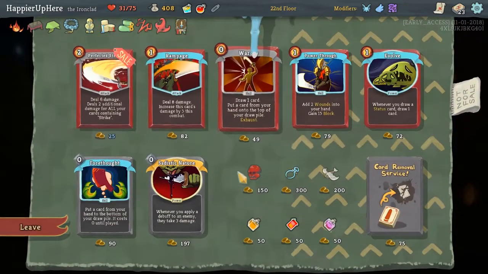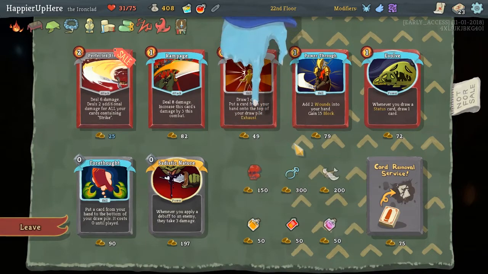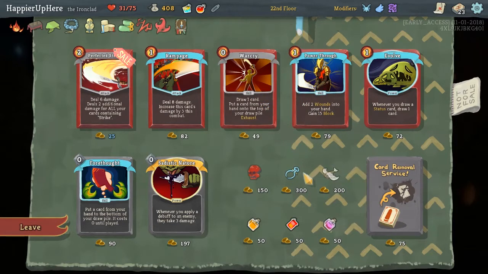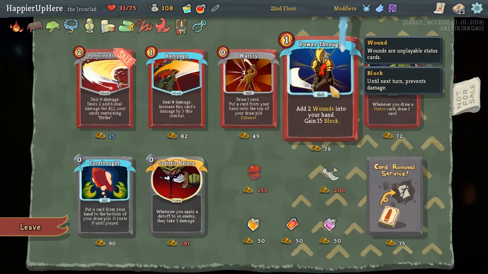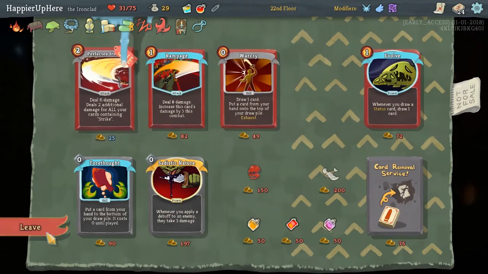Alright, same shop as before. I think we'll do Red Skull. While your HP is at or below 50%, you have 3 additional strength. Actually, calipers might be better. At the start of your turn, lose 15 block rather than all of your block. Yeah, that's probably way better. Let's also get a power through. Add 2 wounds into your hand, gain 15 block. And we can't afford anything else. Yeah.